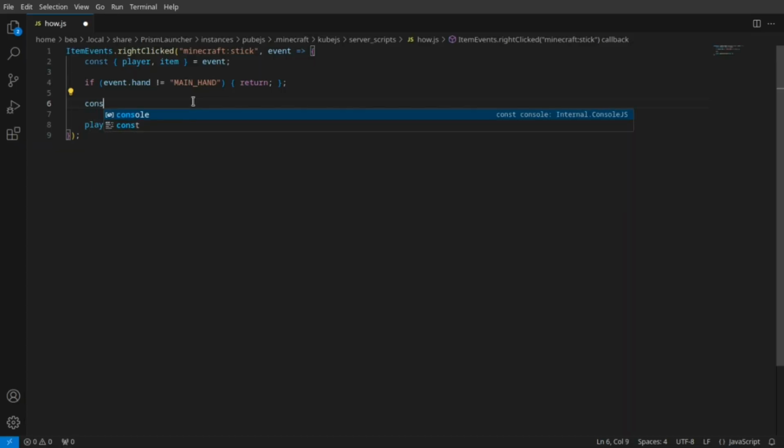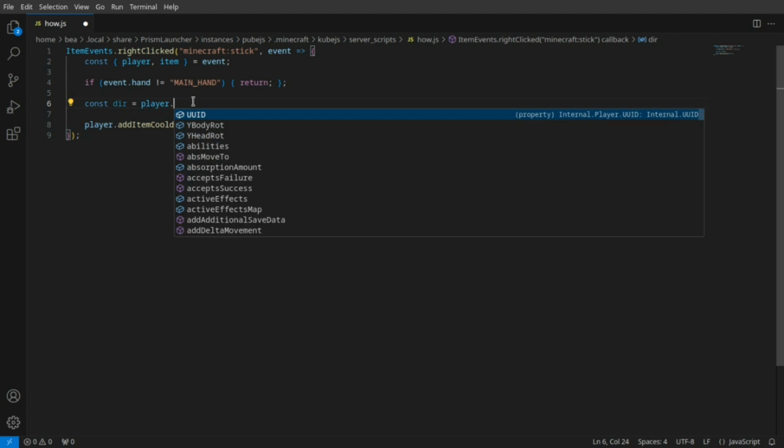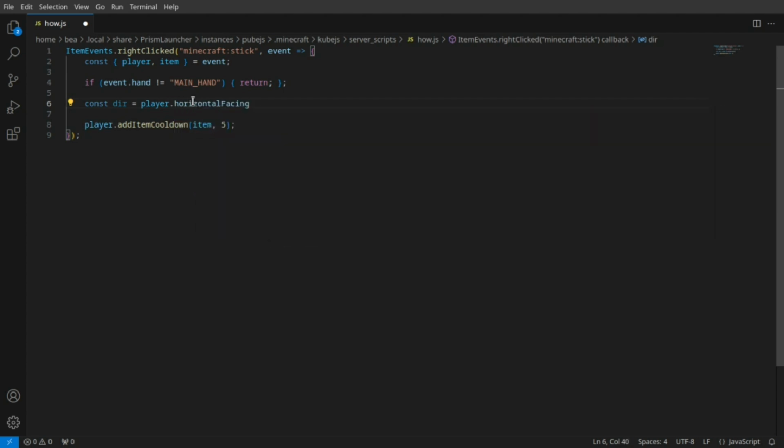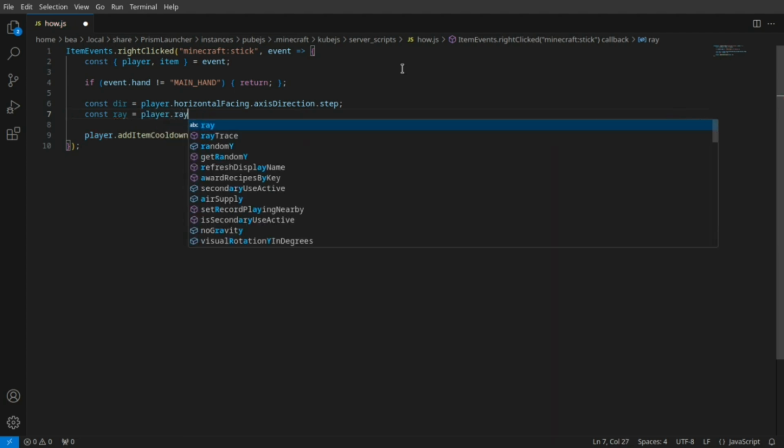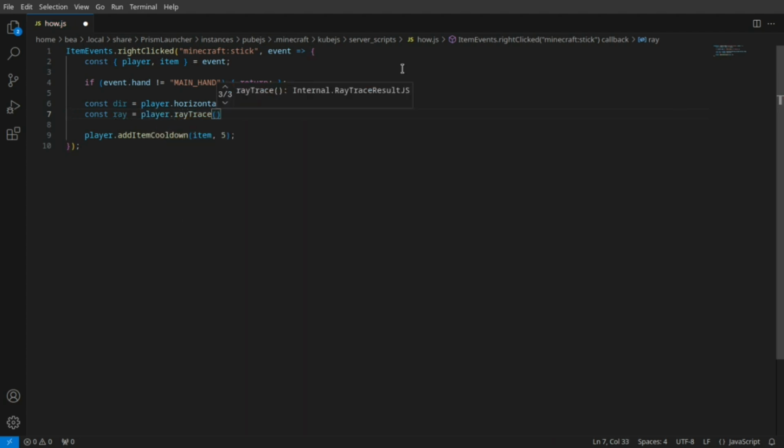So the first thing I'm gonna do is make a new constant, and I'm gonna get the player's horizontal facing axis direction. And then I'm not sure what step is, I just figured it out. But that gives you whether you're facing positive or negative based on both axes of X and Z. Next, I'm just gonna make a simple player ray trace for 8 blocks.